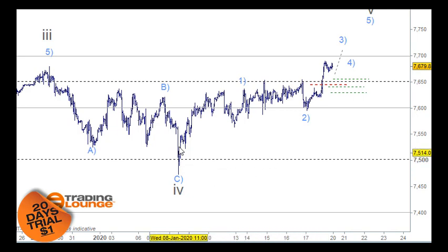Maybe the other point with this too is that all of this could be a wave four in here. We have wave one and two in here, and three here, and an A and a B and a C for wave four here. And then this is the last of the structure here in terms of one and two and three and four and five finishing here, finishing at the 7.7 here.